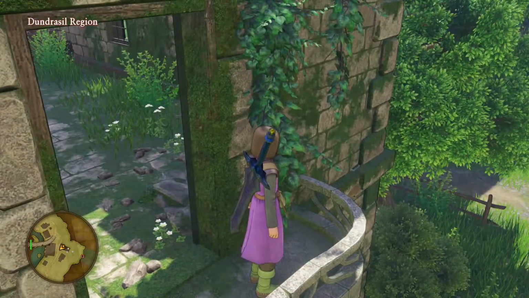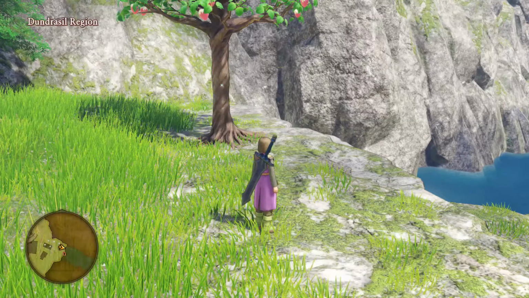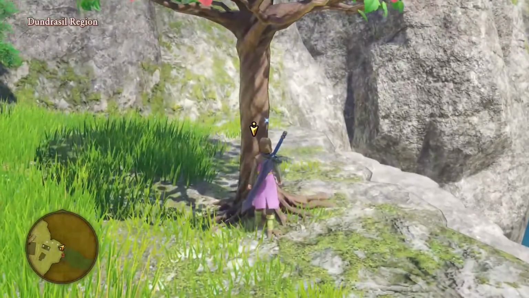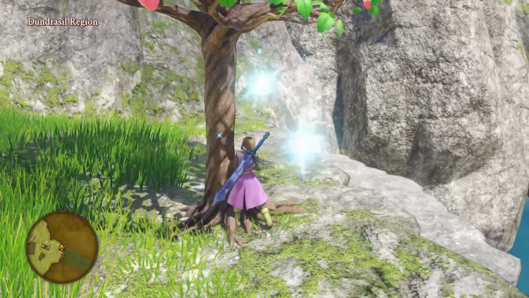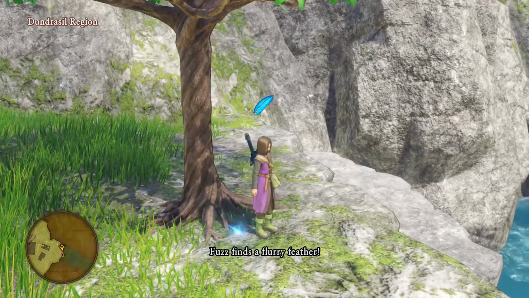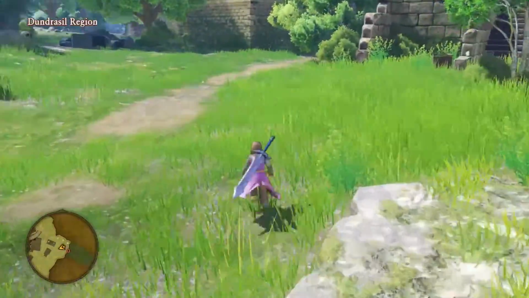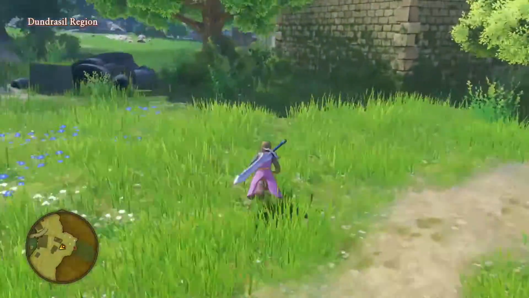Okay, and now we're going to have a quick look on the map for more sparklies. Okay, so now I'm just east of that particular ruins building that we were in, and there's a tree here that we can smash for some more sparkly stuff. And there's a couple of sparklers around this area as well, which I've already collected, so I won't show you those. You can see them on the map if you don't have them. Instead, we're going to head south at this point. There's a bridge we can cross.